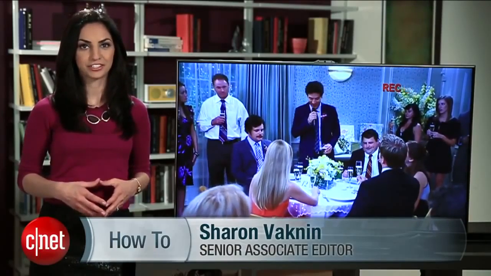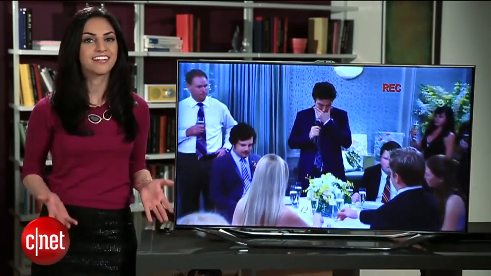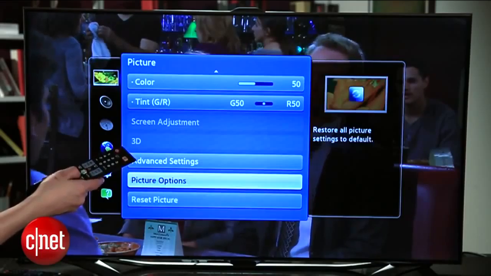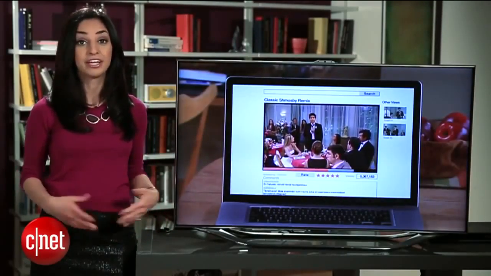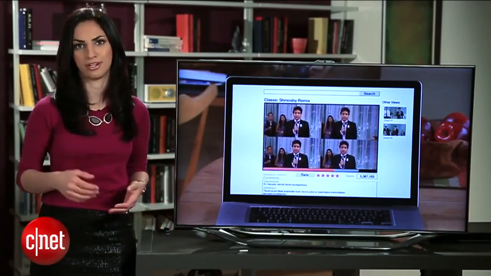To uncover your TV's potential, you have to go beyond the default settings the screen ships with. That's because the TV needs to be customized for your room specifically. So here are 5 tips to help you get a better TV picture. First, disable any extra smart features, like the soap opera effect.